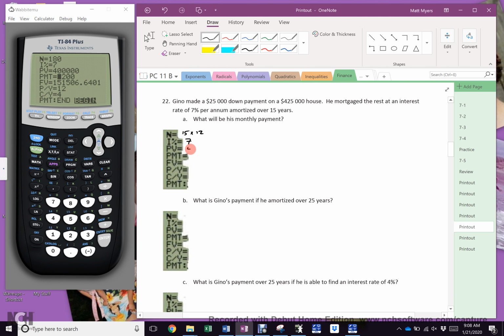What's his payment? That's what we got to find. So we leave that as 0 right now. Future value, what's he trying to get to? 0. How many times he paying a year? 12, because he's paying monthly. And what's his compounds per year? Semi-annually is the Canadian average. 2. And when do we do the payment cycle? At the end. Let's go find out what his payment is.